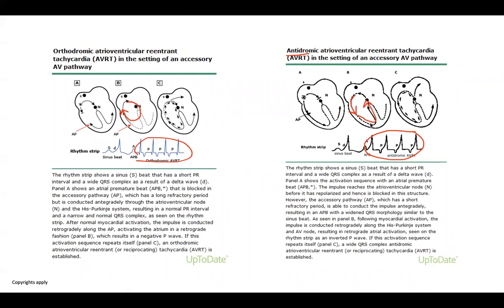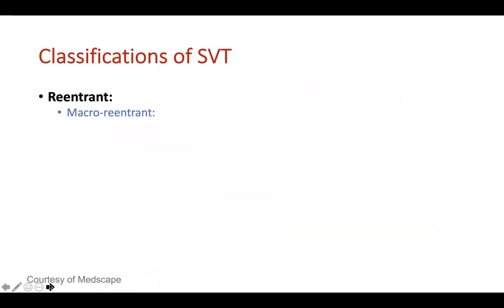Okay, Sumaya? Yeah, but the accessory pathway is the fast pathway? Yes. Typically the accessory pathway blocks before the AV node, but sometimes it doesn't. Sometimes it's the other way around. So that's why this is rare. Orthodromic is way more often. I will discuss the antidromic SVT in a little bit more later.